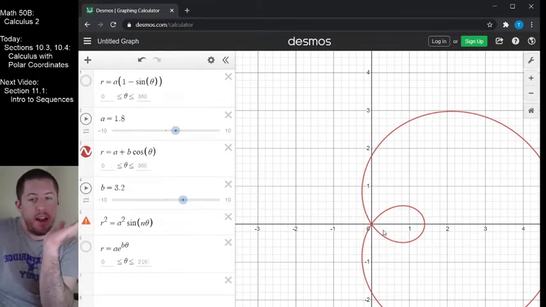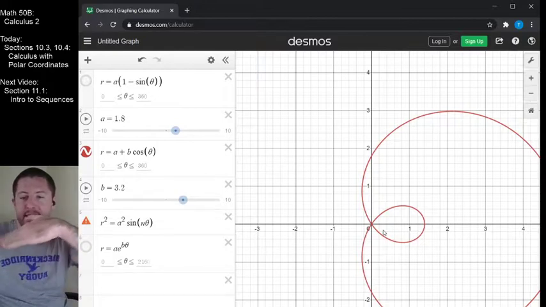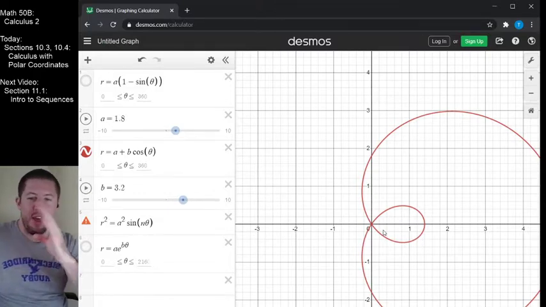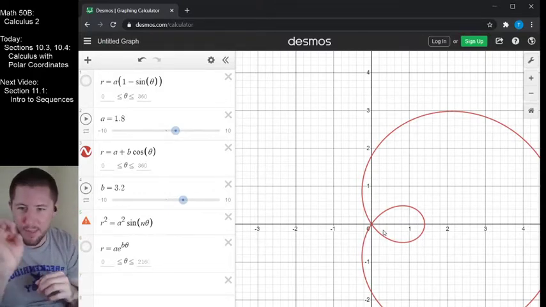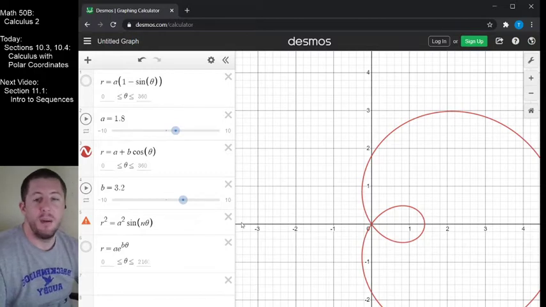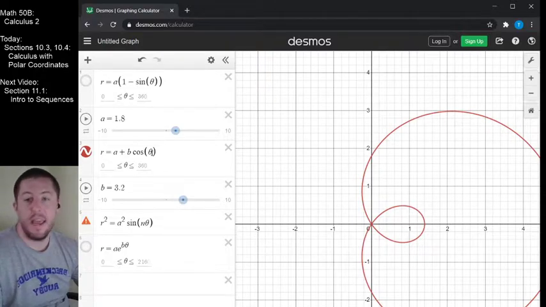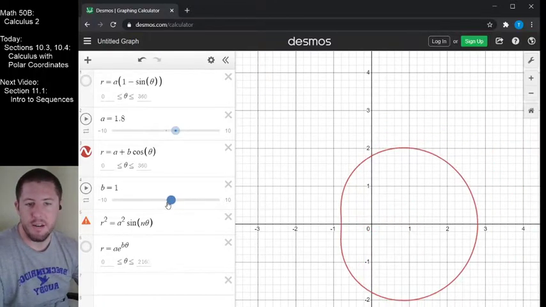And you should notice that I don't care what theta you're looking at. If your radius is 0, then you could have a radius 0 with an angle of 20 degrees, a radius of 0 with 80 degrees, a radius of 0 with 1,000 degrees. All those are going to be the same place, right at the origin right there. So a little bit more interesting with these limaçons here, and we can classify them according to A being less than B, A being equal to B, A being greater than B, the three different cases that we see here for the limaçons.